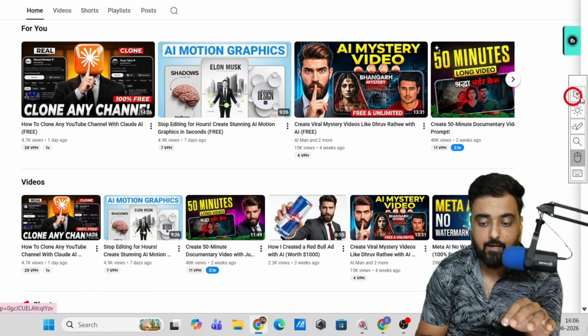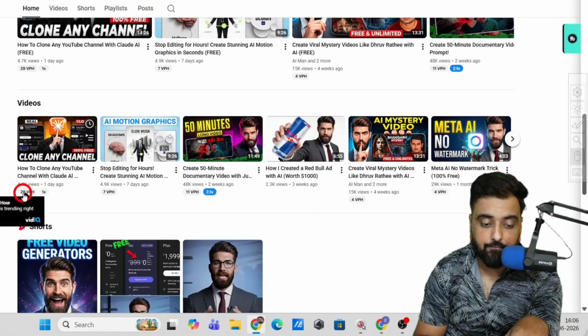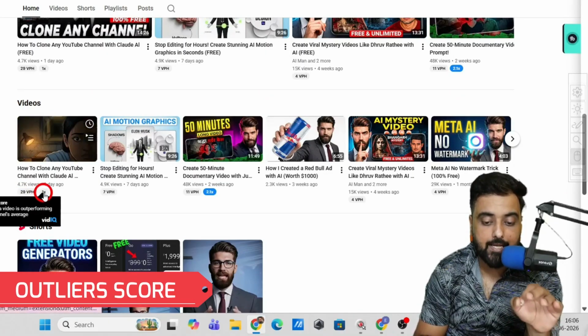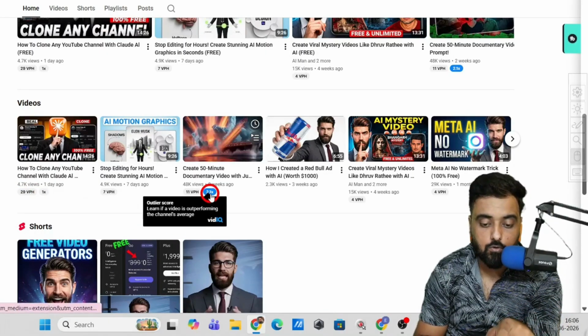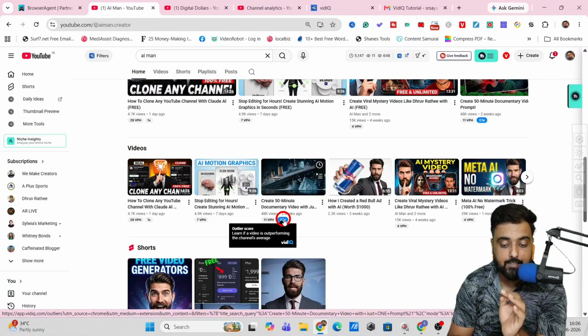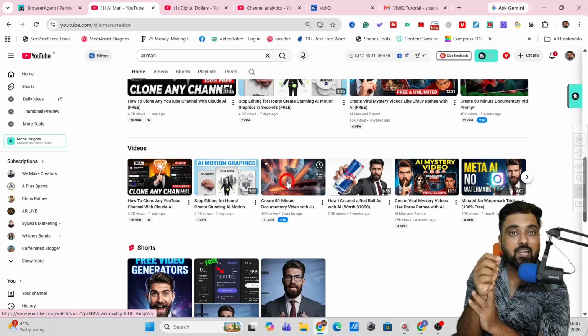So once you go inside of a video within a channel, you can find important data like the views per hour. As you can see, this comes straight away from VidIQ, and then the outlier score. Now you can see the outlier scores, which are having a good outlier score, are actually marked, so that you can understand that these type of videos are doing better. Now you have identified a channel like you.